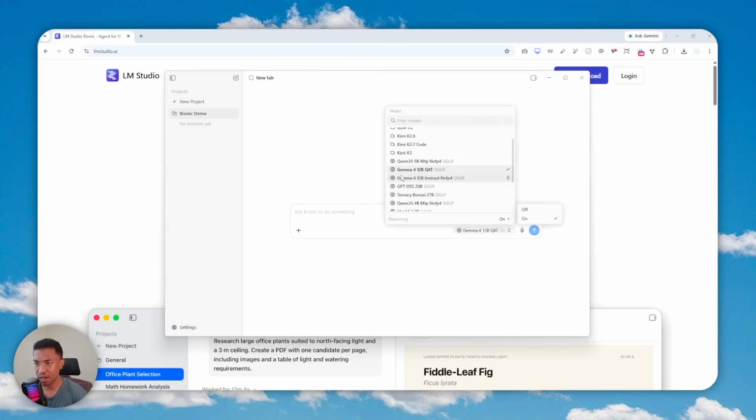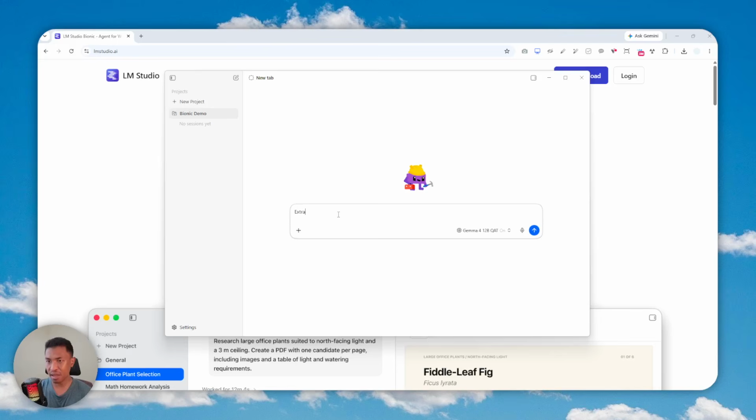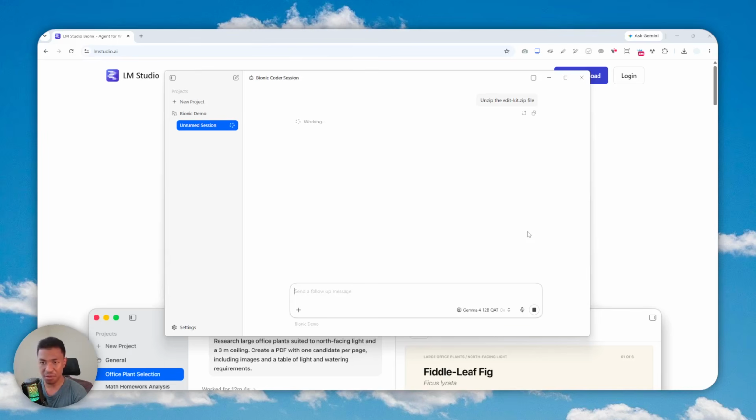Okay, I'll just select Gemma 4 with 12 billion parameters, and I'll tell AI to extract or maybe unzip the edit.zip file and send the message. Okay, now just wait. Initially, it's going to be a bit slower because it needs to load the AI model into your GPU. If you don't have a GPU, you can still use it, though it's going to be using the system memory or RAM, but it is way slower, and I think it is only for people that are very, very patient, but it is very much usable.